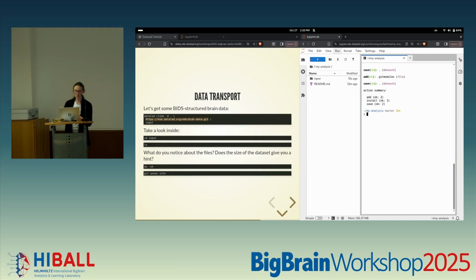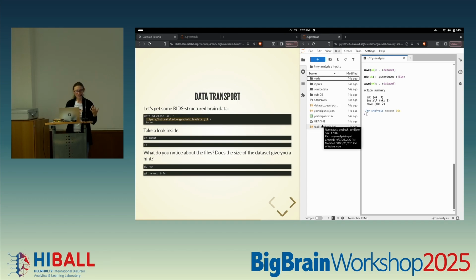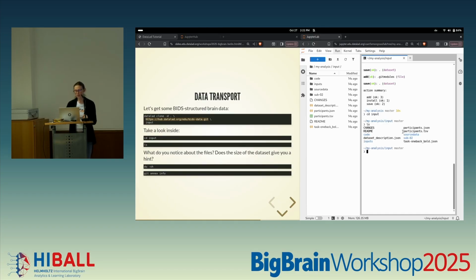So you can see lots of things have happened. And if I open the file browser again, there is a directory inside. If you like the graphical interface, then you can also use this browser here to take a look at what is in there. You can see that it's a tiny but BIDS-structured little dataset containing some data. So I will change directories into this dataset as well with a cd command, and I can look around also from the terminal. This provides me now with the same view. You can use whatever you're more comfortable with.